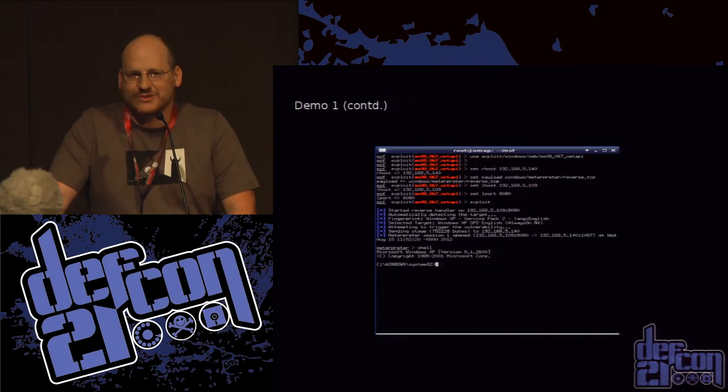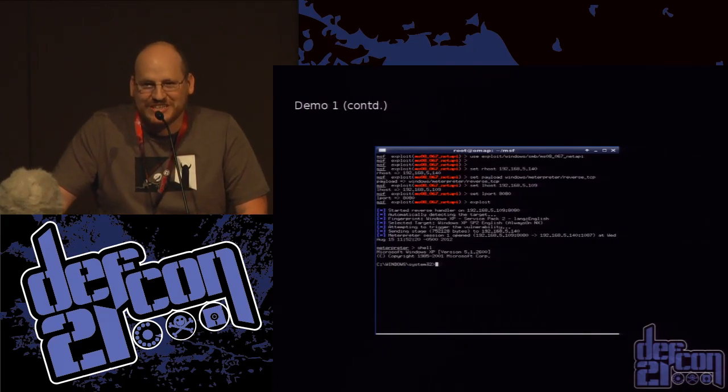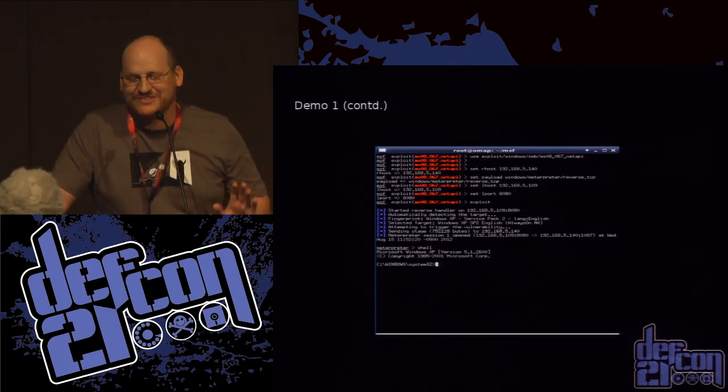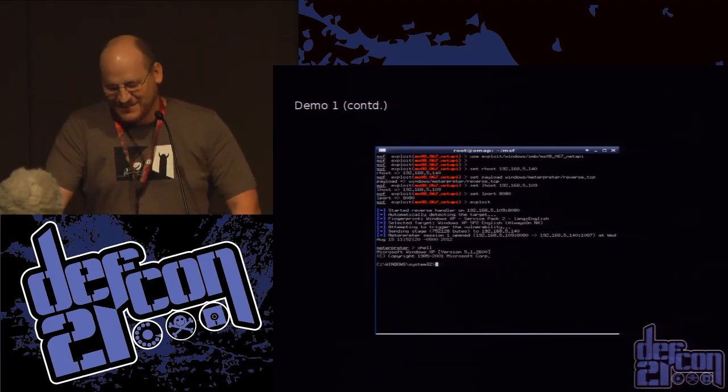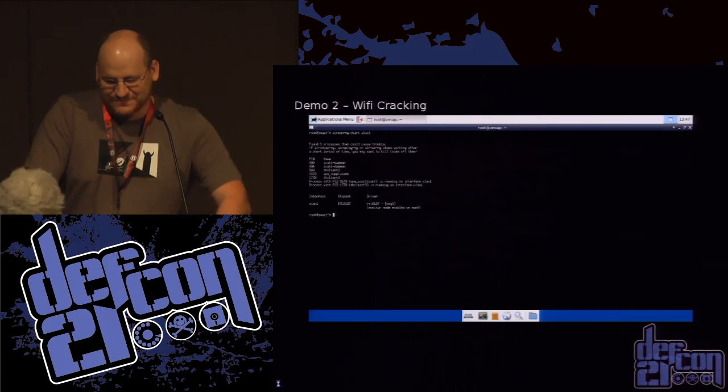All right. You Raspberry Pi people, go blink your LEDs. I'm running Metasploit. Okay. But your LEDs are cool. I'm not dissing your LEDs, okay? All right, so that's something you can do.